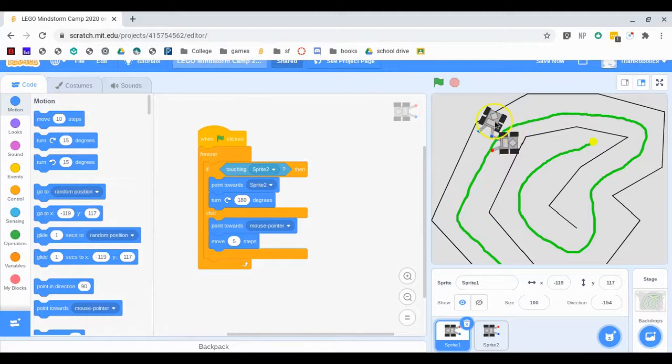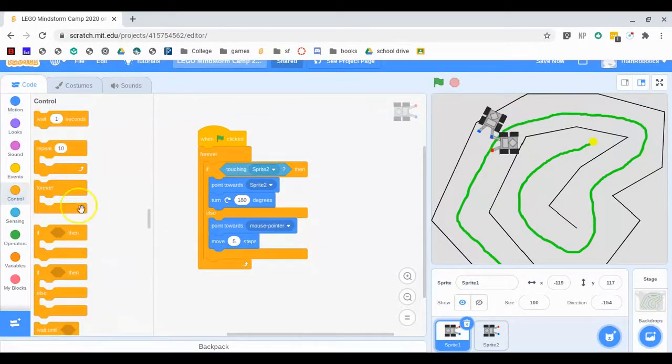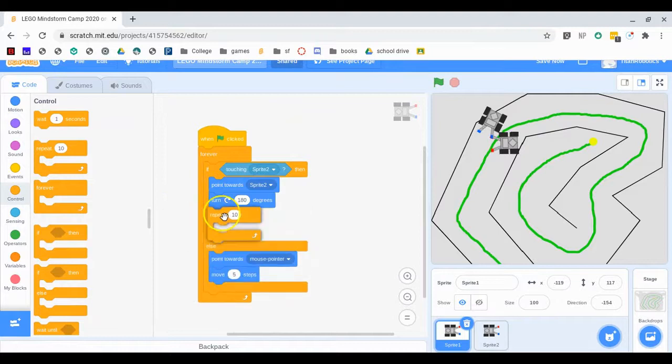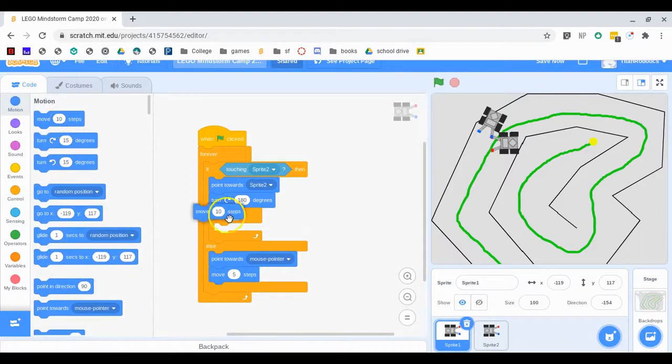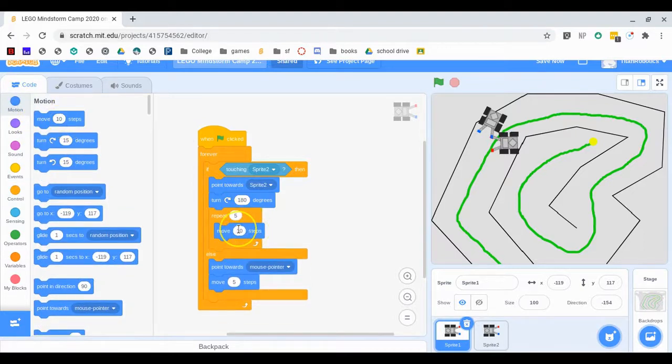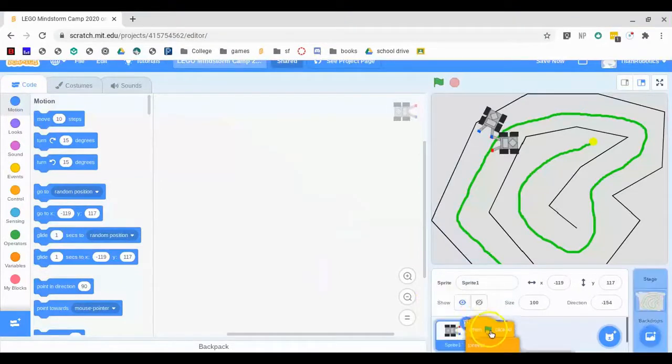And then let's say it's going to turn towards the robot it's hit, turn all the way away, and let's have it move away so that it doesn't get stuck in this loop of where it's turning, but it's still touching no matter what it does. I'm going to take my repeat block and have it move 5 increments of 5 steps. Because again, I don't really like the teleporting motion, so I like to see my robots glide away from each other. And let's share this code with our other robot.